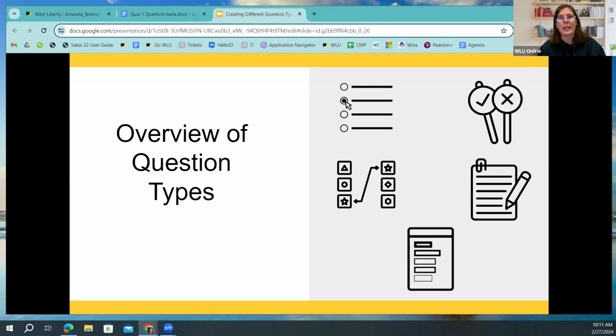But if you choose a short answer or an essay question, you will need to grade that on your own because, think about it, you're evaluating analytical skills, critical thinking skills, you're probably grading them on the writing ability, and you want that deeper reflection. To be able to do that, you don't want a machine grading that. You want to be able to grade the students based off a rubric.